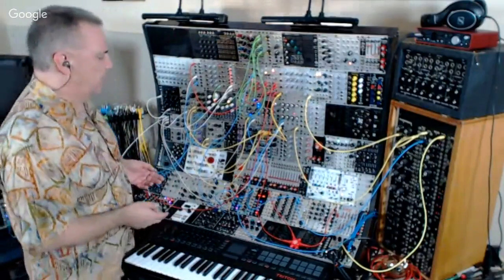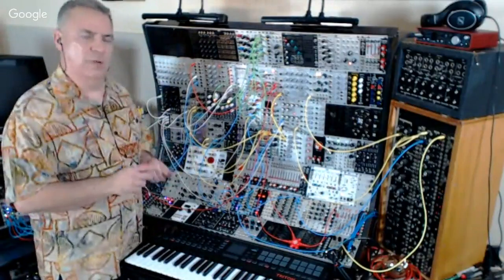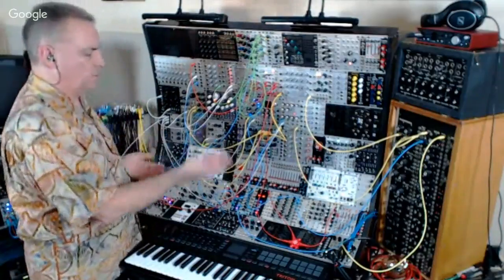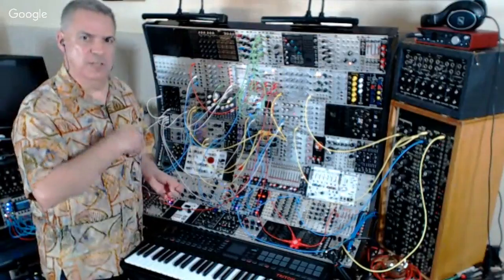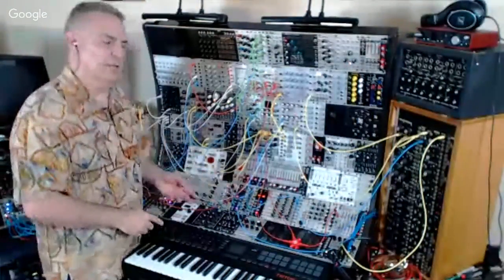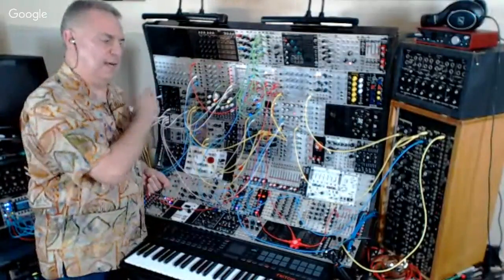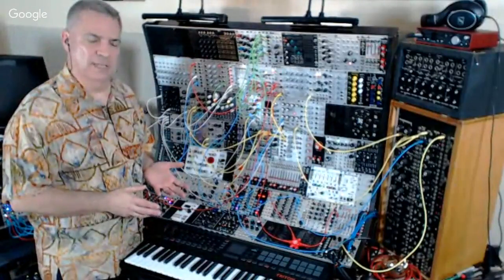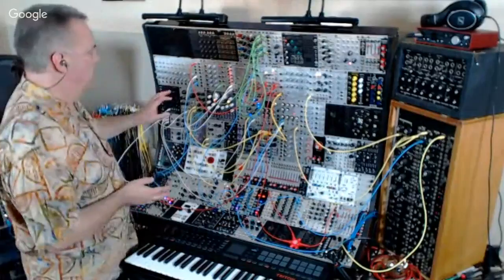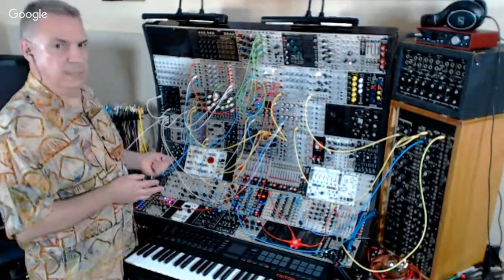I'm a little disappointed that there has not been a modular oscillator yet that recreated what we did with the Prophet VS. There's all sorts of nice wavetable stuff, but a lot of it's based on the manufacturer choosing the wavetables, and then you get to crossfade between what they chose. The idea of the Prophet VS was you got to choose what each of those 4 corners was, and then you got to choose the path in between them. There hasn't really been a module that does that. A lot of decisions are made for you ahead of time. So that's one of the things I kind of wish was in a modular synth, and it might be coming with the Percussa complex VCO that's coming out. I've talked to him about that idea.